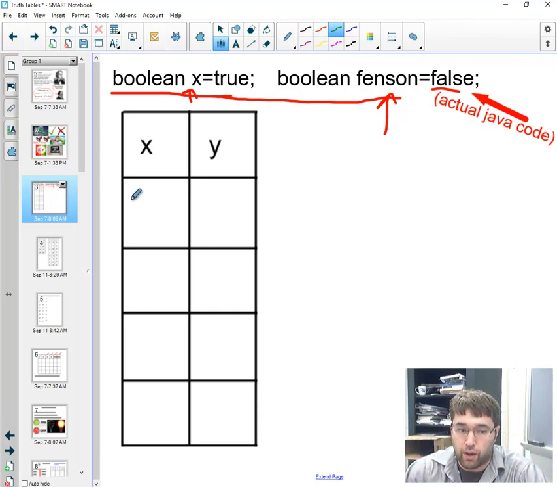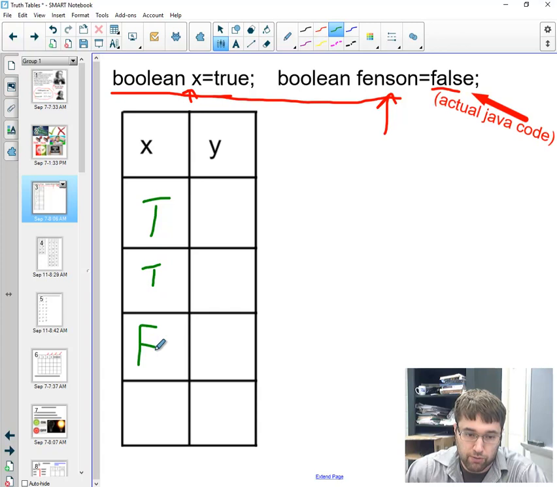Please realize most of this stuff I'm going to breeze by, then I'm going to teach you. So I want to give you an overview of it first, and then we're going to go into specifics. If we want to set up a truth table with two variables, we go true, true, false, false. And then true, false, true, false. And just remember that all these notes are already posted online for you.